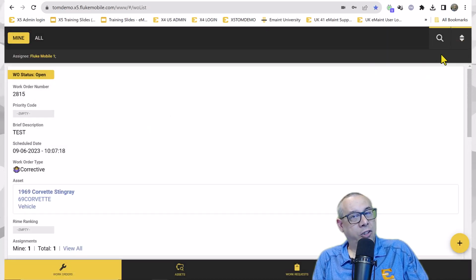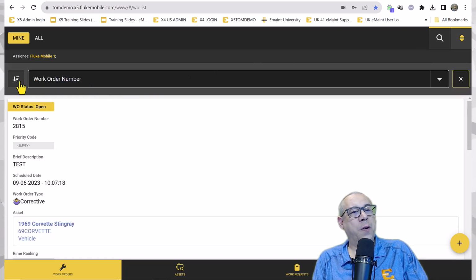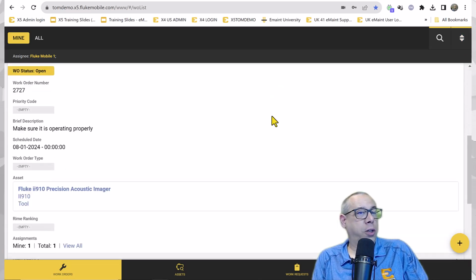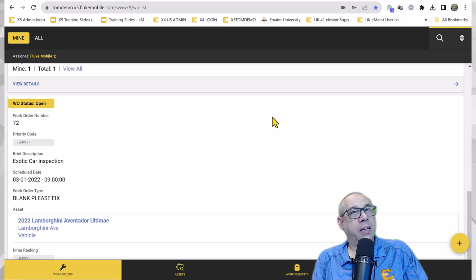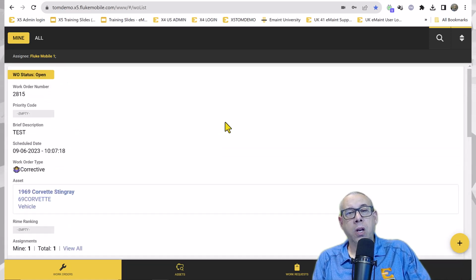Now, like I tried to demo a moment ago, let's go back and sort this by work order number, largest to smallest. And now you'll notice that the work order is no longer here, because it shouldn't be. I've completed my part and it is completed for me and it is gone. Again, Callie would still see it. All right, let's go back to mine and let's see if there's anything that we've missed.